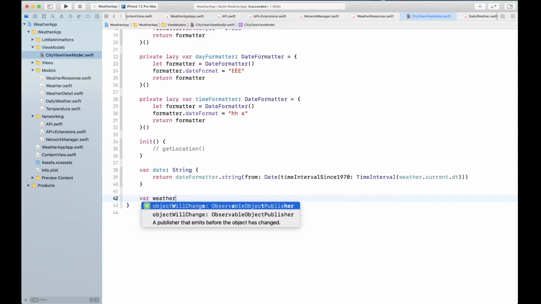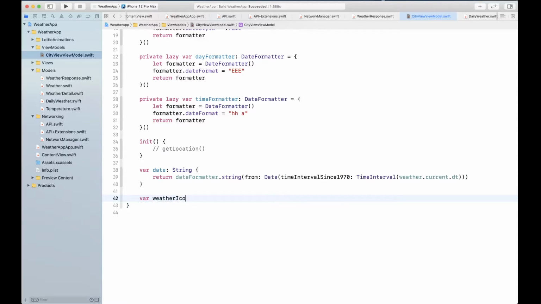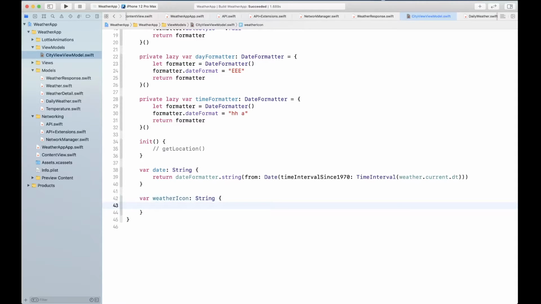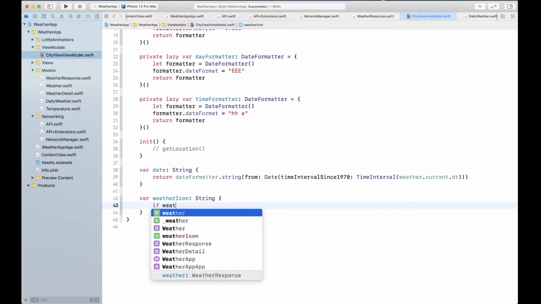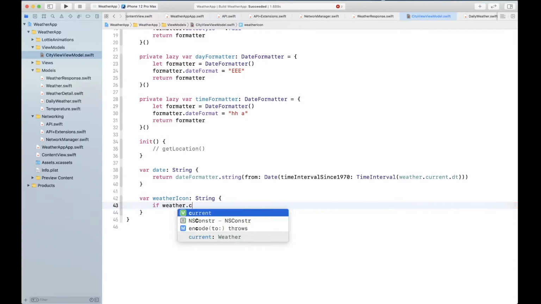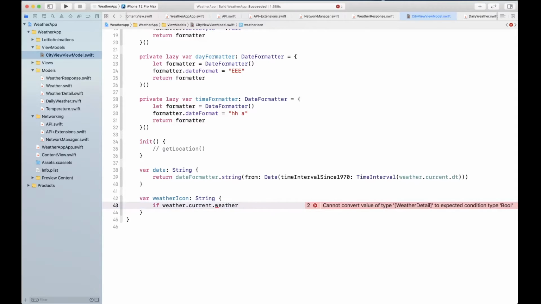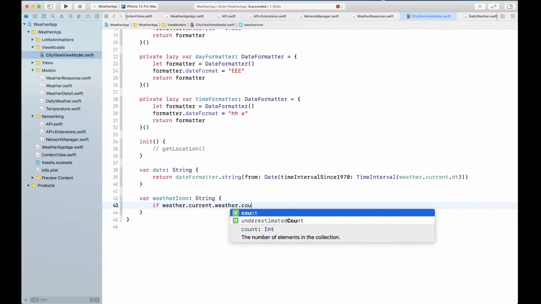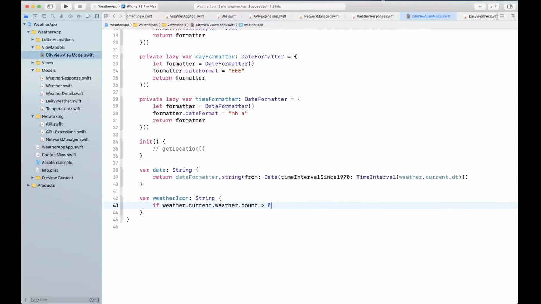Now we're also going to provide something for the weather icon. So I'm going to create a string. We're going to say if weather dot current dot weather, so this is basically going into that weather detail object, we first need to check if the count is greater than 0.